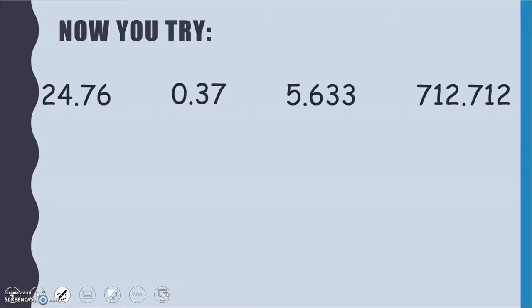Okay, hopefully we paused the video and gave that a go. Well, the 7 is the one that's telling me whether I'm staying the same or rounding up. 24 is either going to stay at 24 or go up to 25. 7 tells me to round up. So I'm rounding up to 25 here.